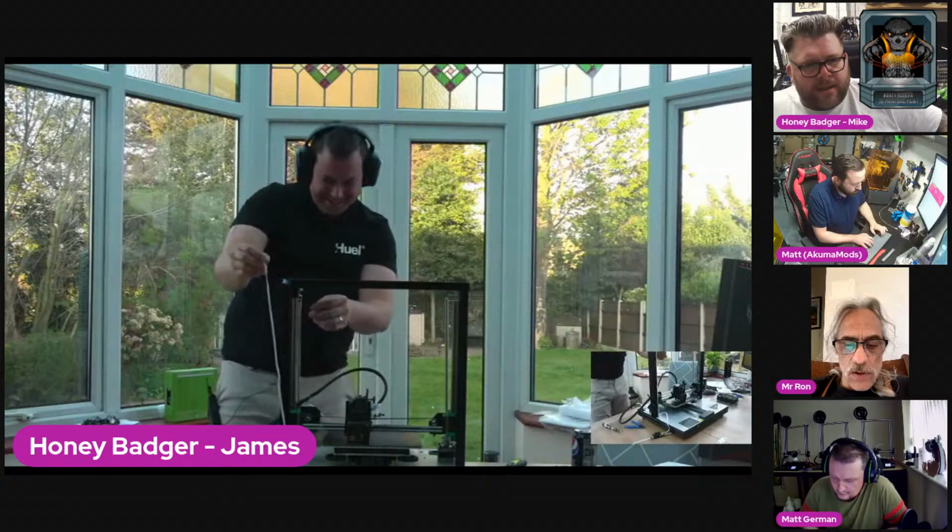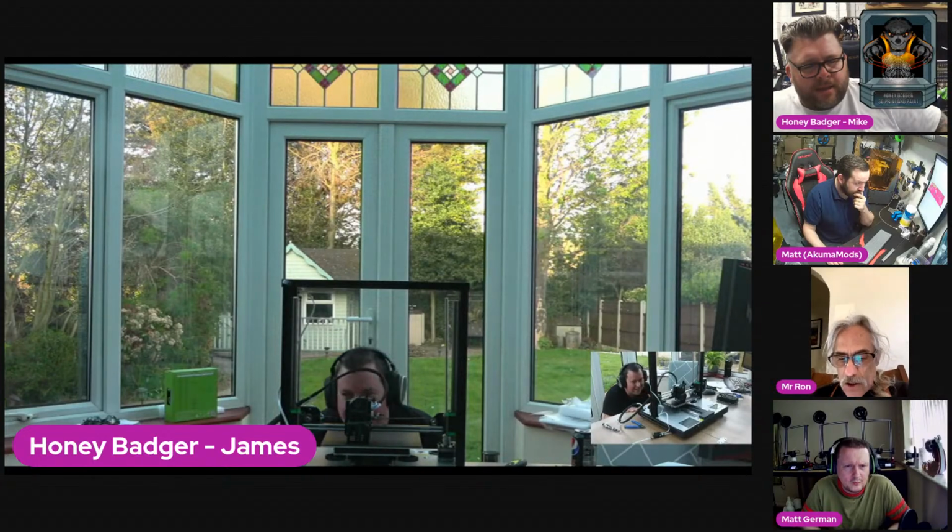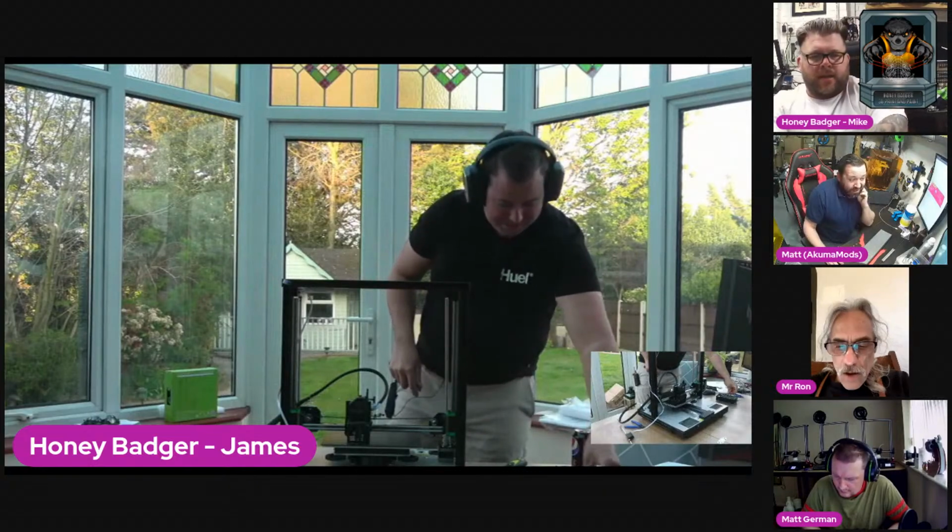No. What? What do you mean? So what, it homes at the max? That can't be right, can it? Wait, it homes at the top? Yeah, the Z limit switch is here. What? I mean, there's nothing down there. Sure. Yeah, I guess this is homing at the top of the printer then.